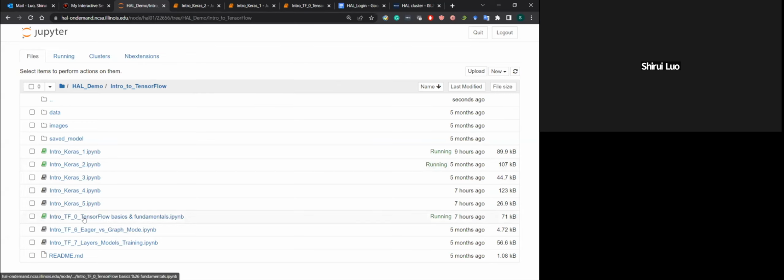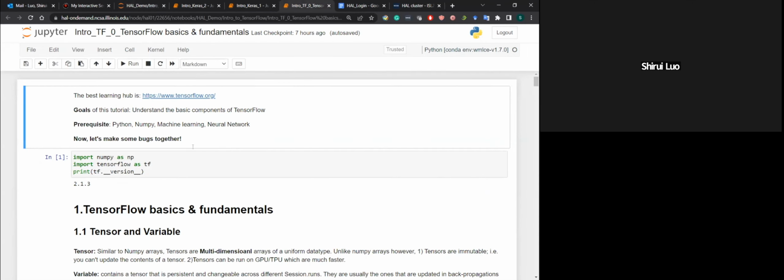I start with the first one, which is about TensorFlow basics, like tensors, variables and backpropagation. Then I give a few examples about classification and regression using the Keras API. So let's start with the fundamentals.